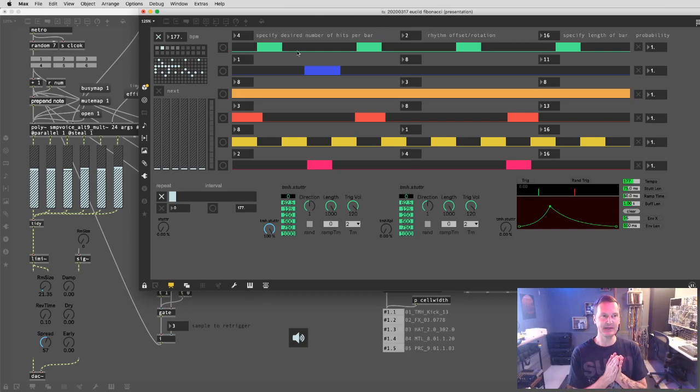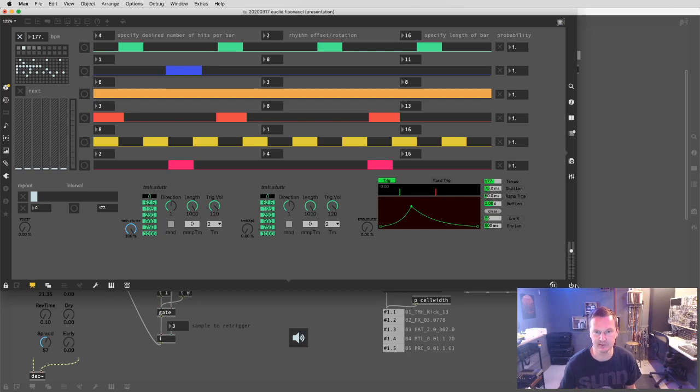They're Euclidean based, and there's a few options here. You can set how many hits you want per bar. You can set the rhythm, offset and rotation, and you can also specify the length of the bar. And then over here, let me see if I can zoom in a little more.